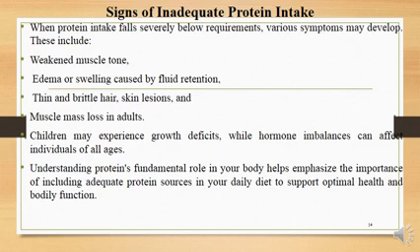These include weakened muscle tone, swelling caused by fluid retention, that is edema, thin and brittle hair, skin lesions, and muscle mass loss in adults. Children may experience growth deficiency, while hormone imbalance can affect individuals of all ages. Understanding protein's fundamental role in your body helps emphasize the importance of including adequate protein sources in your daily diet to support optimal health and bodily function.